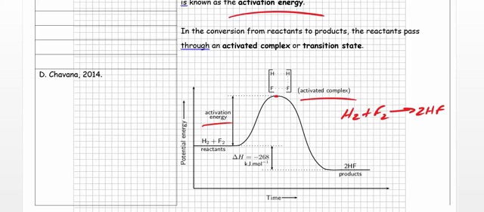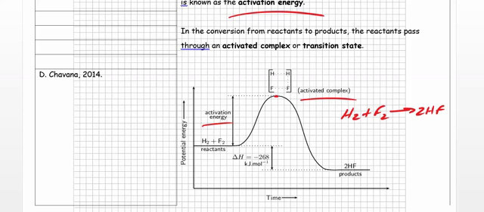That's the activation energy. So the energy from the reactants to the very peak is called the energy of activation, or the activation energy. So what Arrhenius proposed was that in order for the reaction to proceed, to go from reactants to products, you had to match or exceed the activation energy. Well, what exactly is the activated complex? It's kind of an intermediate. It's an unstable intermediate between the reactants and the products, an unstable intermediate that occurs at this peak right here. Once the activated complex has been formed, then it's rare that it's going to come back the other way. Once the activated complex is formed, you're generally going to get products from that procedure, okay?